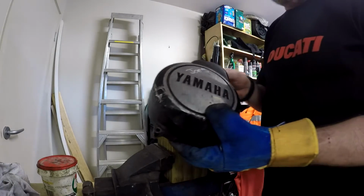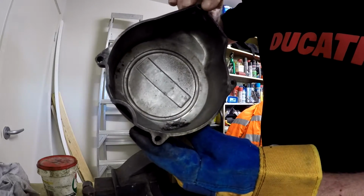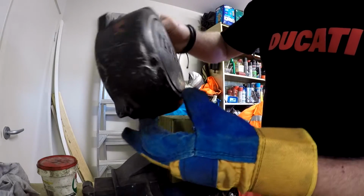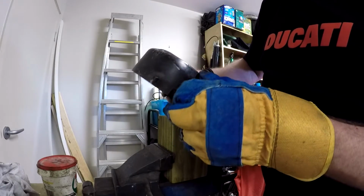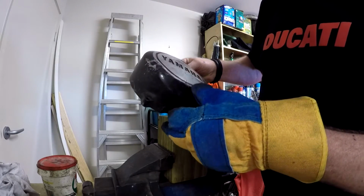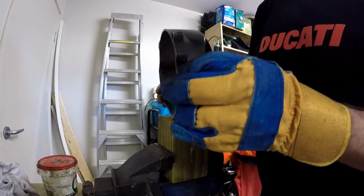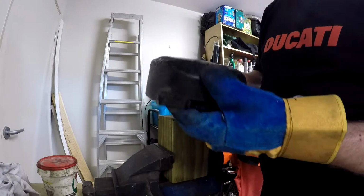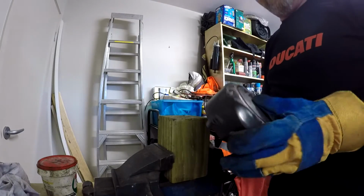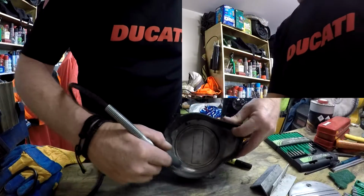Okay, so it is fractured, but I'll put some metal putty in there and then try and file it back or something, I guess, until it starts to look a bit more like part of the metal. Okay, let's try the next stage.